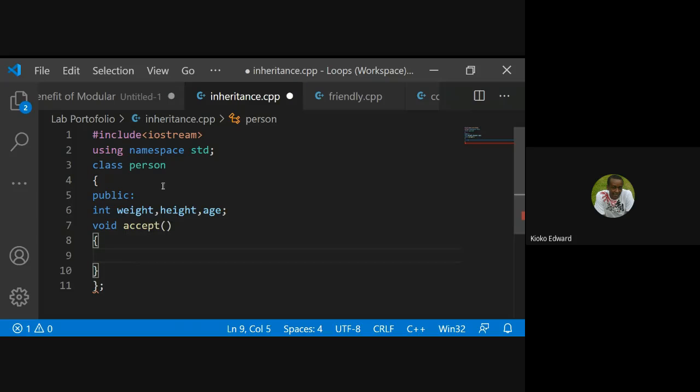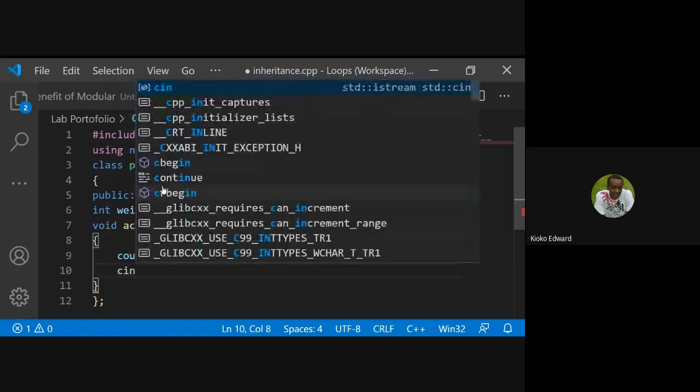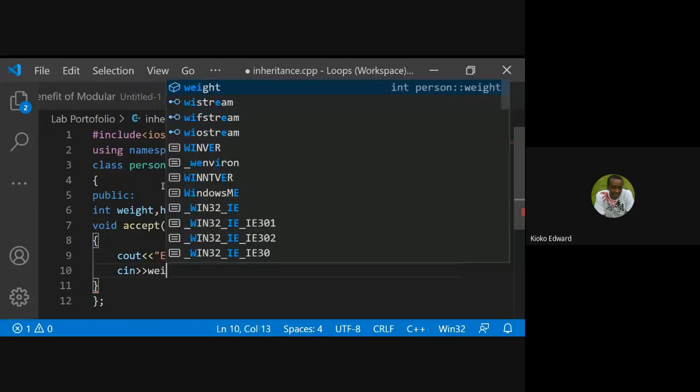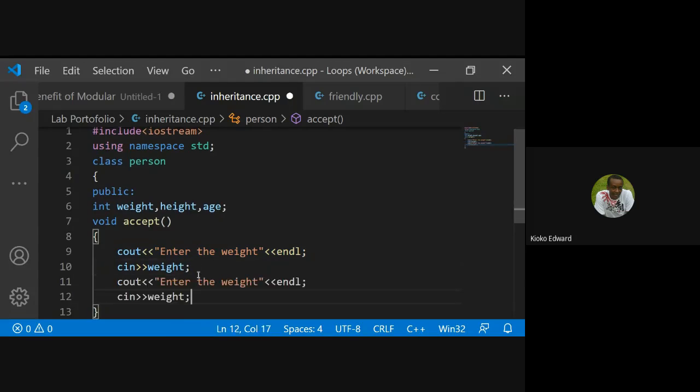And quickly we can read out the information: cout, enter the weight, endl, cin, weight. I can just copy instead of repeating the same thing.